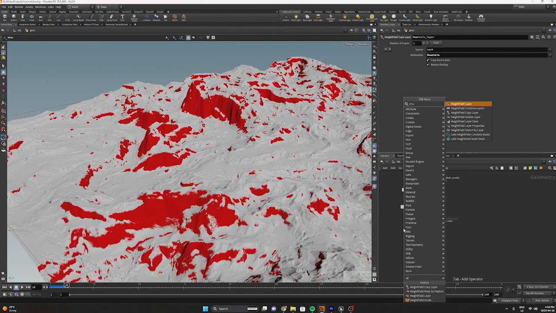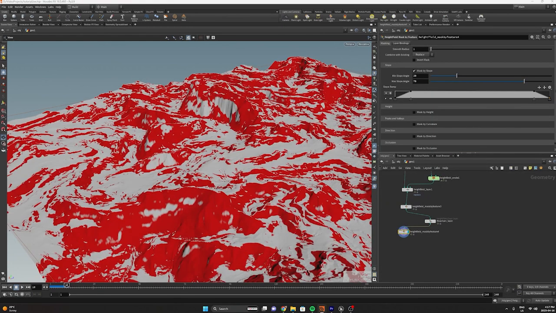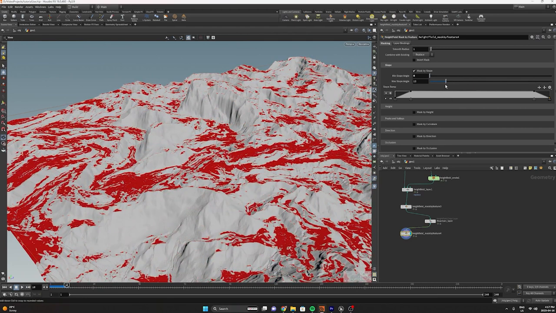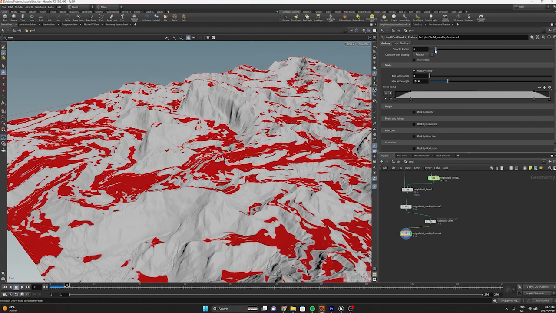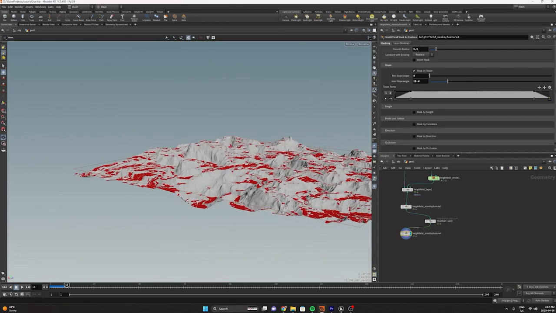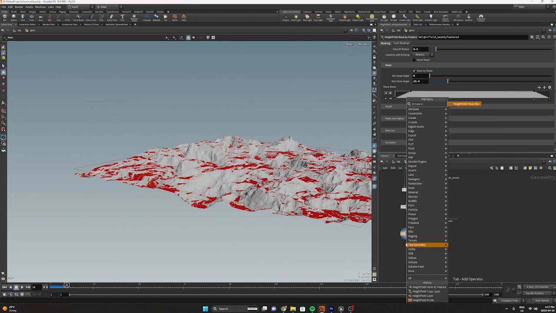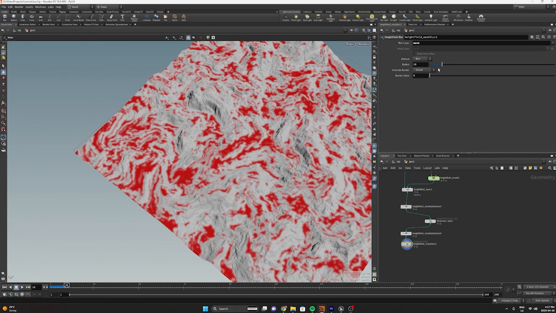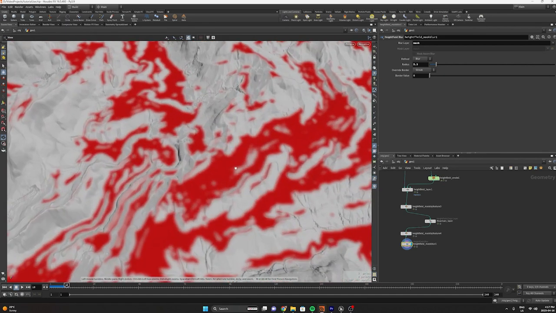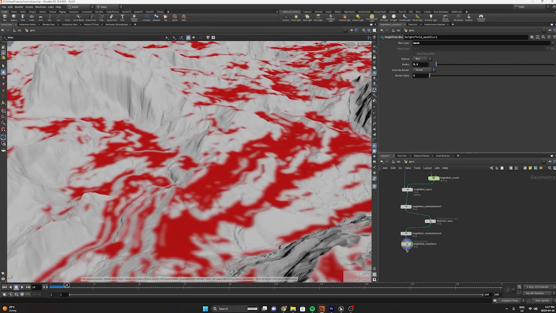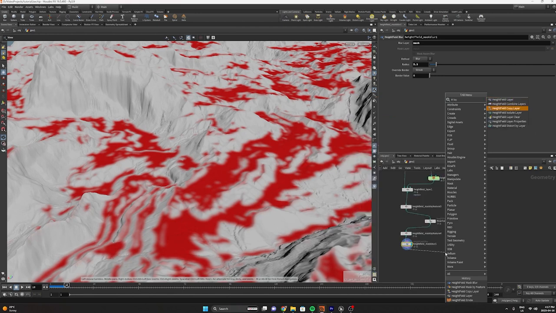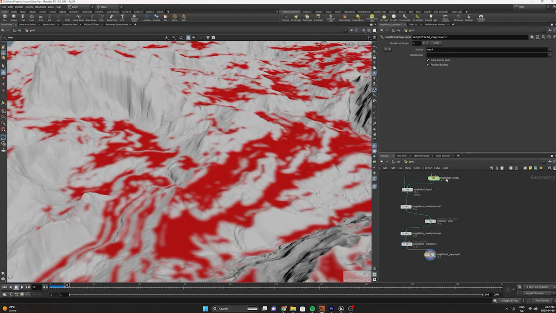The next we're going to do height field mask by feature again. And this time I'm going to do some mud. So we're going to go a little softer with this one. It'll just be placed at the more flattish areas of all of this mesh. Say around there. We're going to have a bit of a smooth radius applied to this. And I'm going to do a height field mask blur node. Again, this is just to soften out the edges, so it will blend slightly better into the other textures. And I'm going to go off to the right again, just for organization. Height field copy layer. This layer will be layer mud. Again, word for word, has to be the exact one that you use.